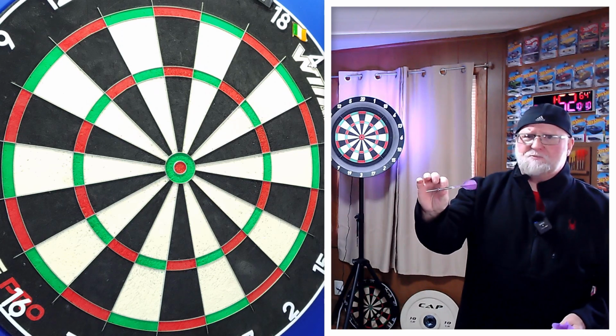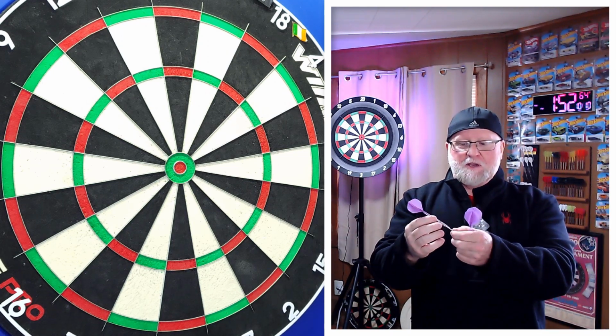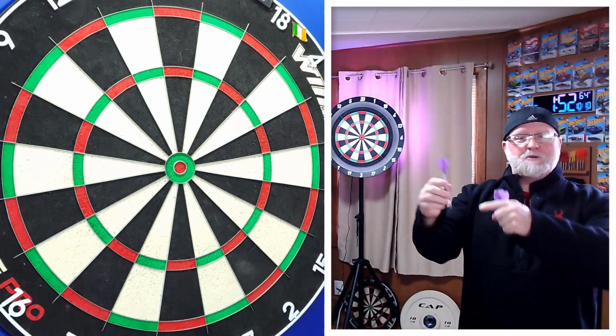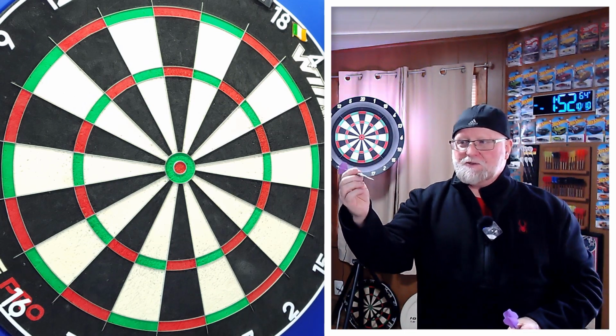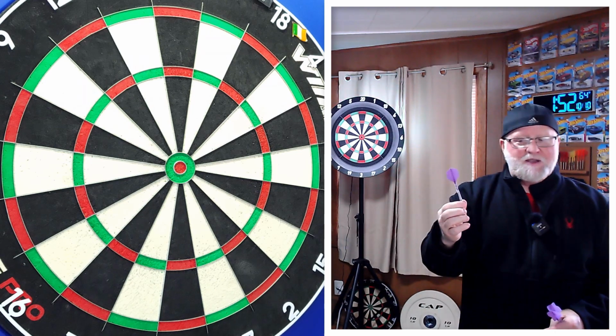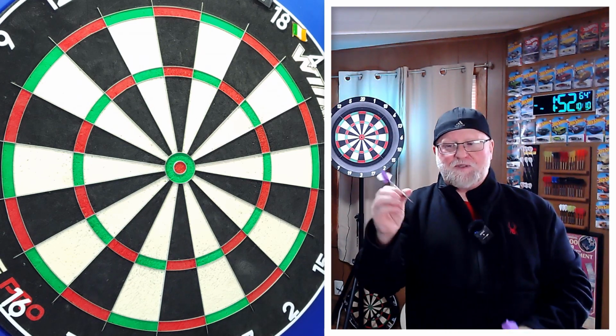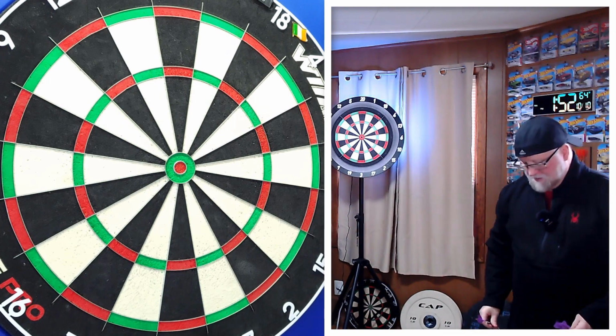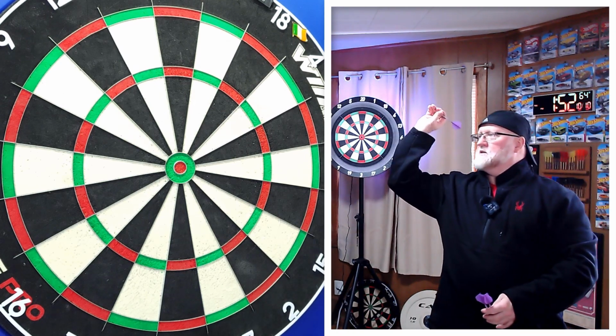I tend to grip most barrels in the middle, but for a rear gripper with this wavy multi-ring, that's going to work well. The grip goes all the way to the stem as well, so there's no real smooth spots. If you're a front gripper, I don't know, this grip up front's going to be weird. I'm going to try a front grip right here, so don't promise anything. Let's see how this goes.